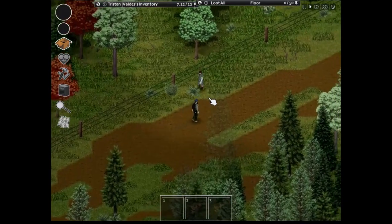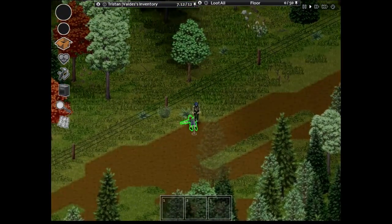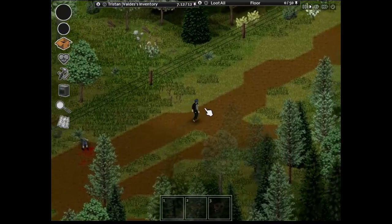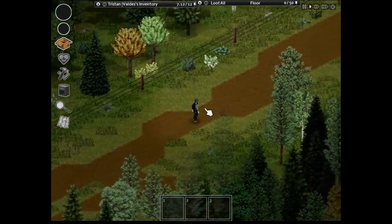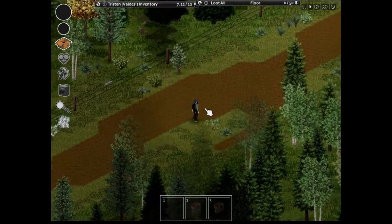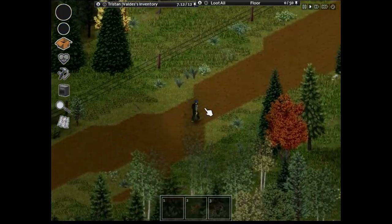I'm feeling a bit more confident. Like, if it's just one zombie, I'm not feeling like, oh, yeah, we're probably going to die. Feeling a lot better about that. So that's good. Just keep following this trail and see where it takes us, right? Follow it wherever it takes us.